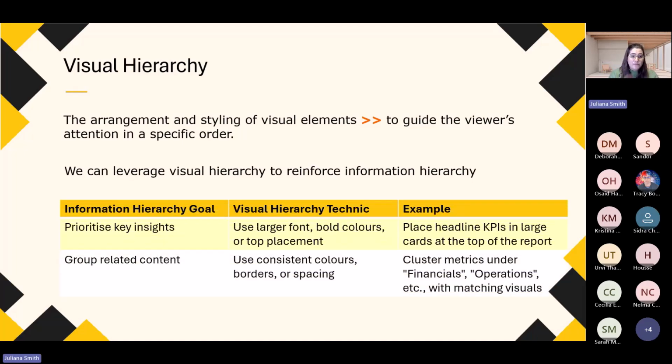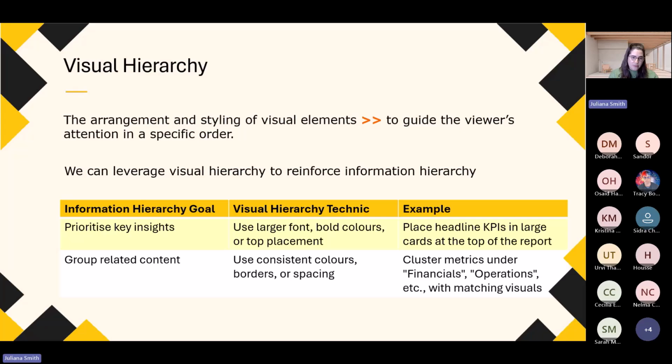So if our information hierarchy goal is to prioritize key insights, the visual hierarchy technique means use a larger font, bold colors, or top placement for those key insights because they will stand out. So for example, place headline KPIs in a large card at the top of your report. That's something that I did on the previous example as well.